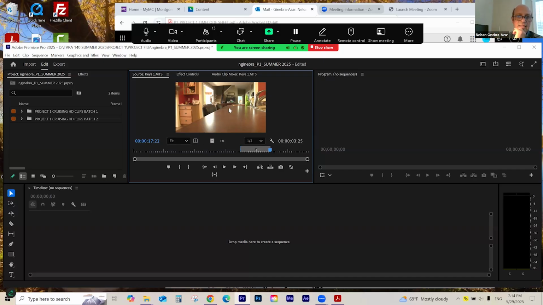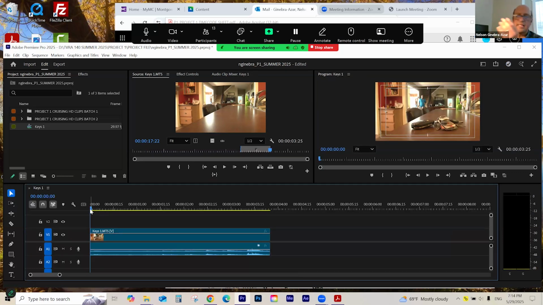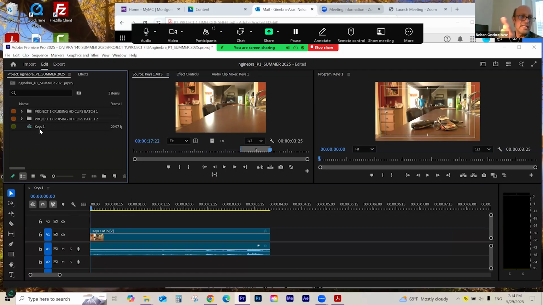And so now, since it's our first clip, I'm just going to grab it. You just grab it in the center, drag it down to your timeline, let go, and it's going to butt it up right to the very beginning of your timeline. And it will create a sequence which it perceives to be the best optimal settings for your clip, and then it names it. So now, I would just go ahead and rename it the same name as the project, right?